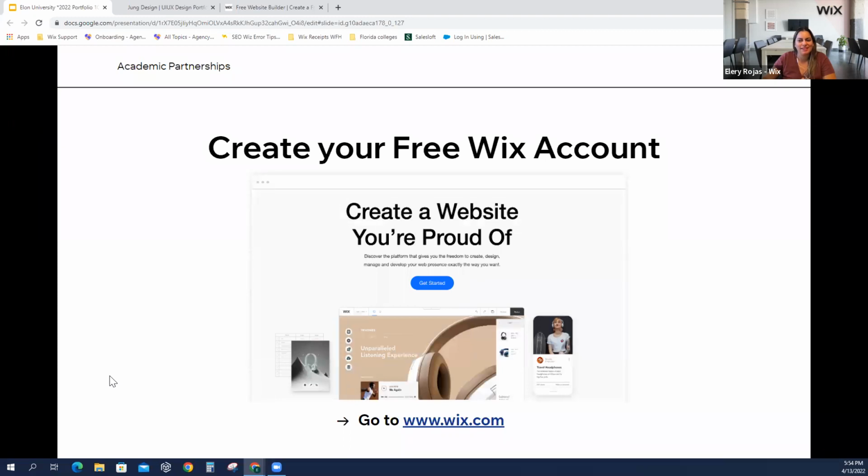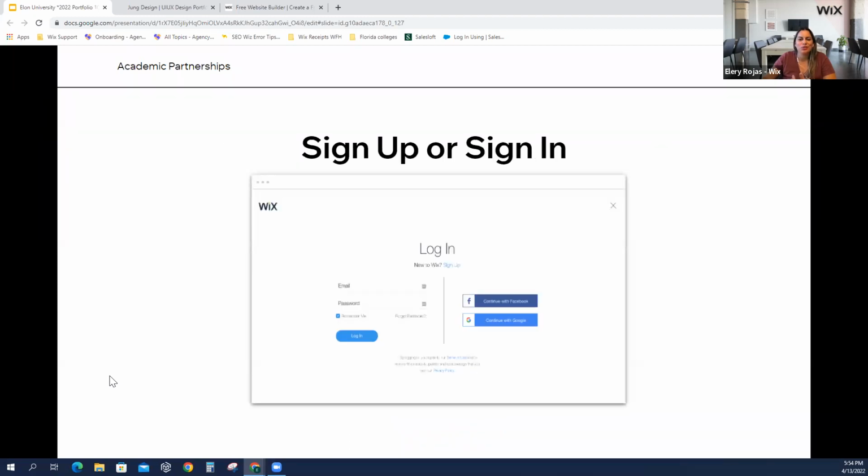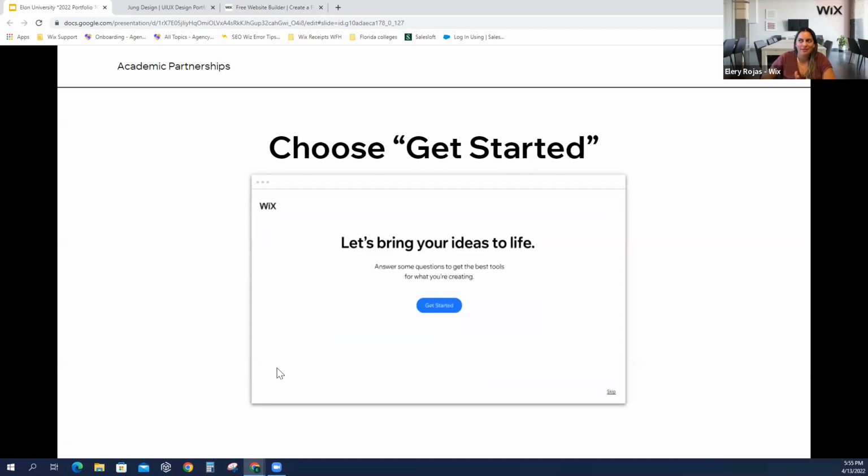Essentially, you have to go to wix.com. It's going to ask you to log in or create an account. Keep in mind that you definitely want to use an email that is appropriate. For those of you that have quirky emails, you want to make sure that it is something that's nice and clean and not R-rated, as your free website will include your email domain, okay?